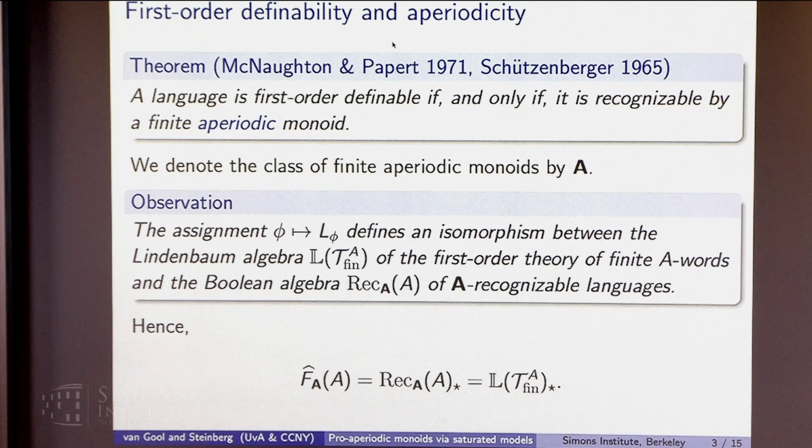So if you now take Stone dual spaces, what is known from the theory of Stone duality is that this notation denotes the free pro-aperiodic monoid. That is the Stone dual space of the recognizable languages, the aperiodic recognizable ones. But since that Boolean algebra is also the Lindenbaum algebra of this theory, the dual spaces are the same. So if you read this equation, it tells you that there's a way to view the free pro-aperiodic monoid, a structure that's been studied a lot in monoid theory, as the dual space of a certain logical algebra. And that's kind of the starting point here. So we can analyze the free pro-aperiodic monoid as a dual space of a Lindenbaum algebra.